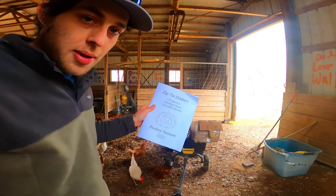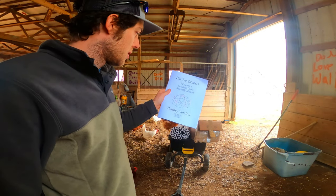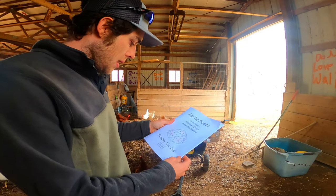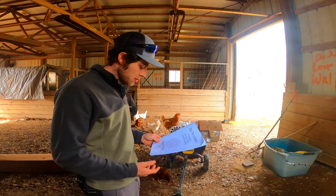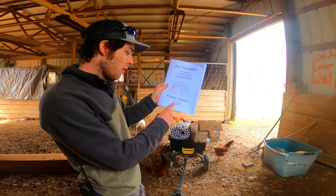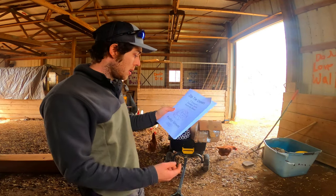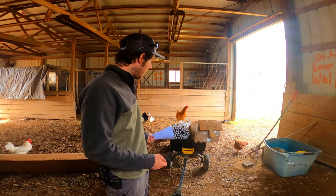All right, so I found the manual. We got a two frequency geodesic dome assembly manual. This is from ziptiedomes.com. Ziptiedomes is a United States based company. They are out of Buffalo Valley, Tennessee. I've read good things on the internet and I really like this concept.